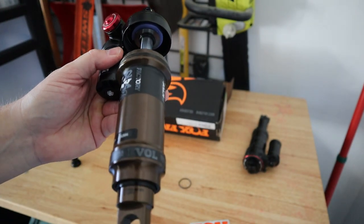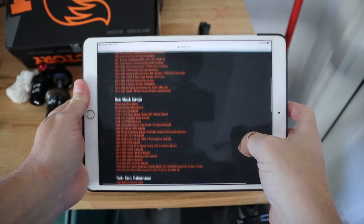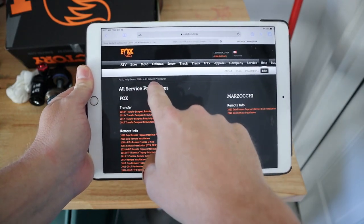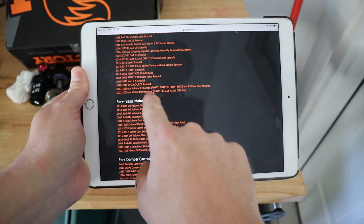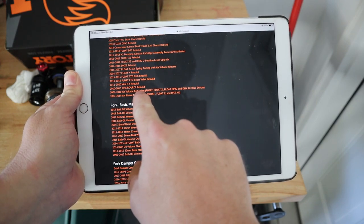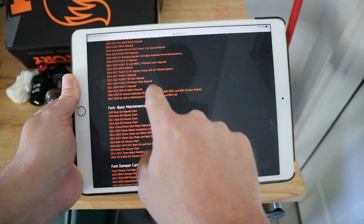So let's do that. I'm just going to show you this real quick. I'm on Fox's site on the actual bike service procedure website, and I'm just going down to rear shock service, and down here you can see air volume reduction for 2002 to 2020 Float X, Float DPX2 and DHX air rear shock.